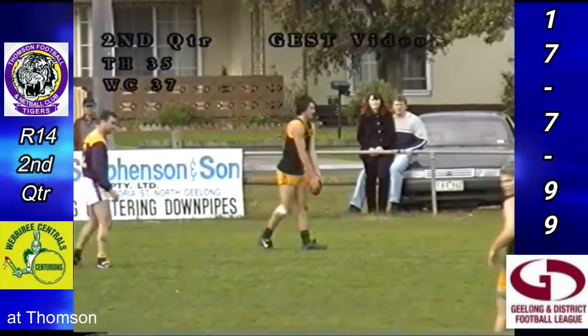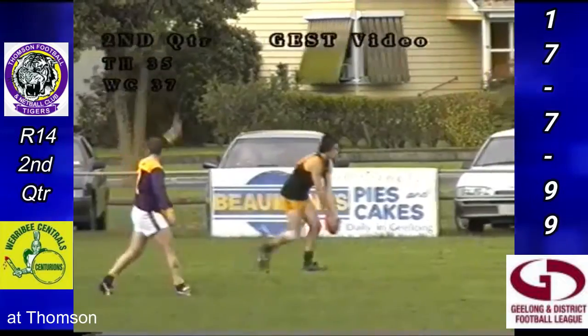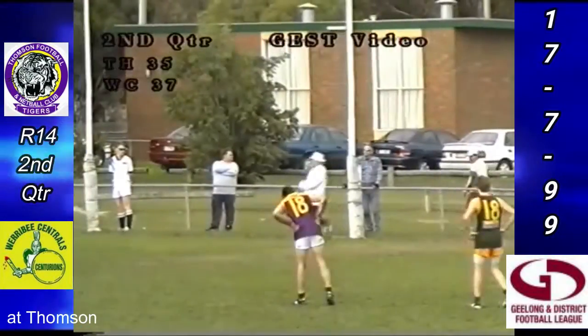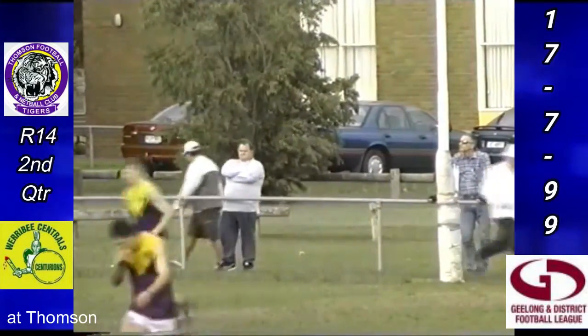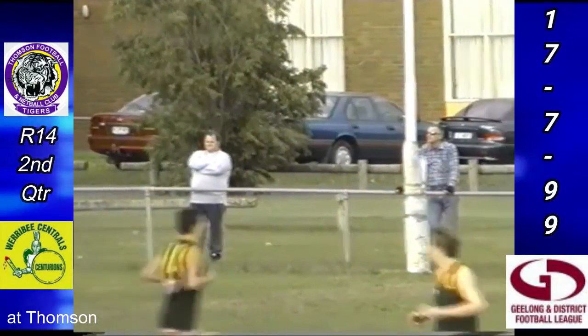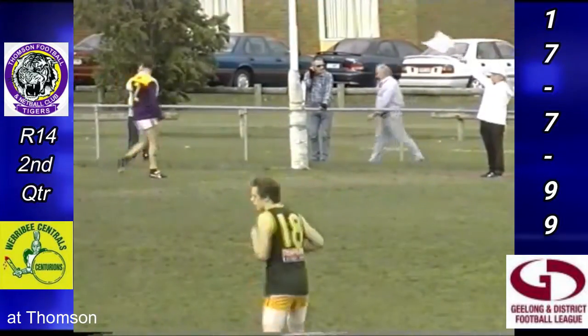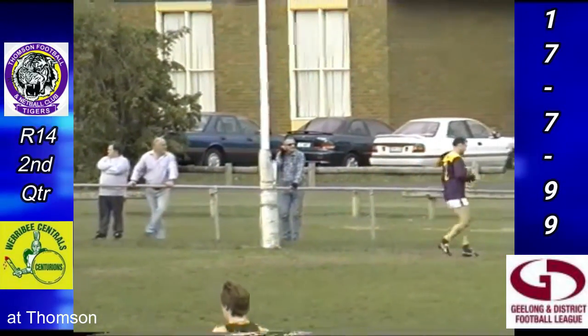James Lee, 35 metres out, 45-degree angle, outer side, on the Godfrey Street side, comes in. Kicks pretty well through the ball, but he's hooked it across the body, I'm afraid, and I think he might have to have some more tuition, Laurie, because he's done it again. Off the side of the boot, one behind, and Werribee probably could have been summing it up in the last 5 minutes. On the Raiders bingo scoreboard, they've moved to 5-8-38.